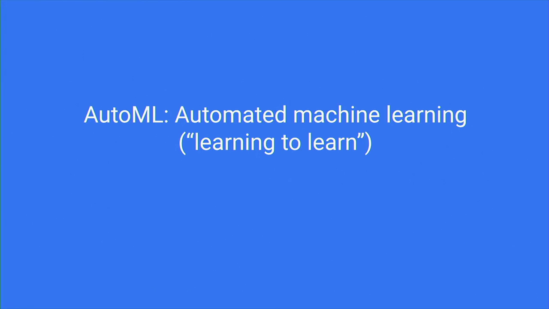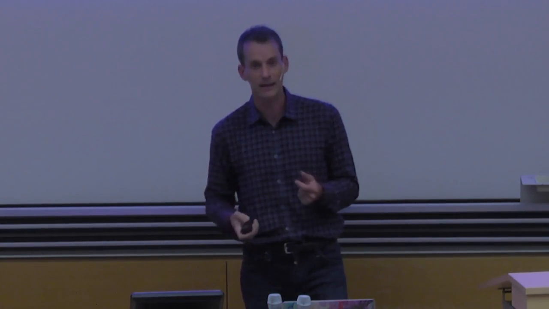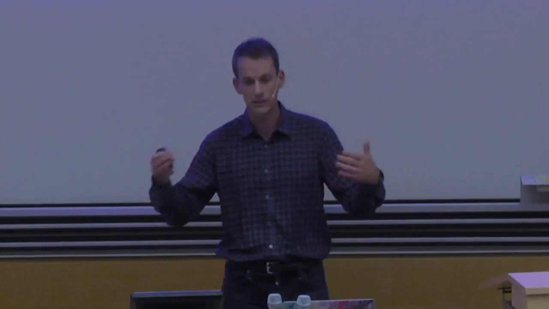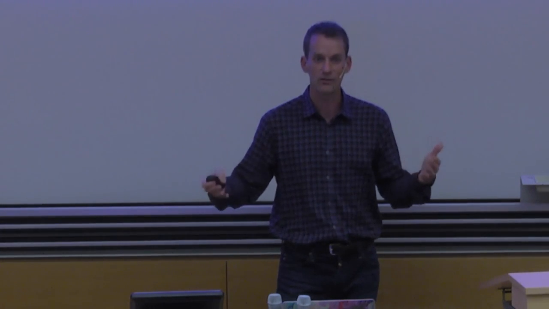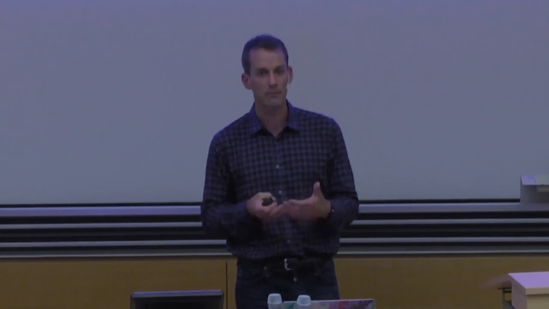Okay, so another area that we've been focused on in our group is how can we make machine learning easier for people who don't have as much machine learning expertise. There's so many problems that machine learning should be applied to in the world, and very limited numbers of people who actually have significant training in how to apply machine learning. I would say there's probably 10,000, maybe 20,000 organizations in the world that have hired machine learning people who are actually deploying machine learning systems, but there's probably millions of organizations in the world that should be using machine learning in some way, but just have not hired such people, aren't even really thinking about it.